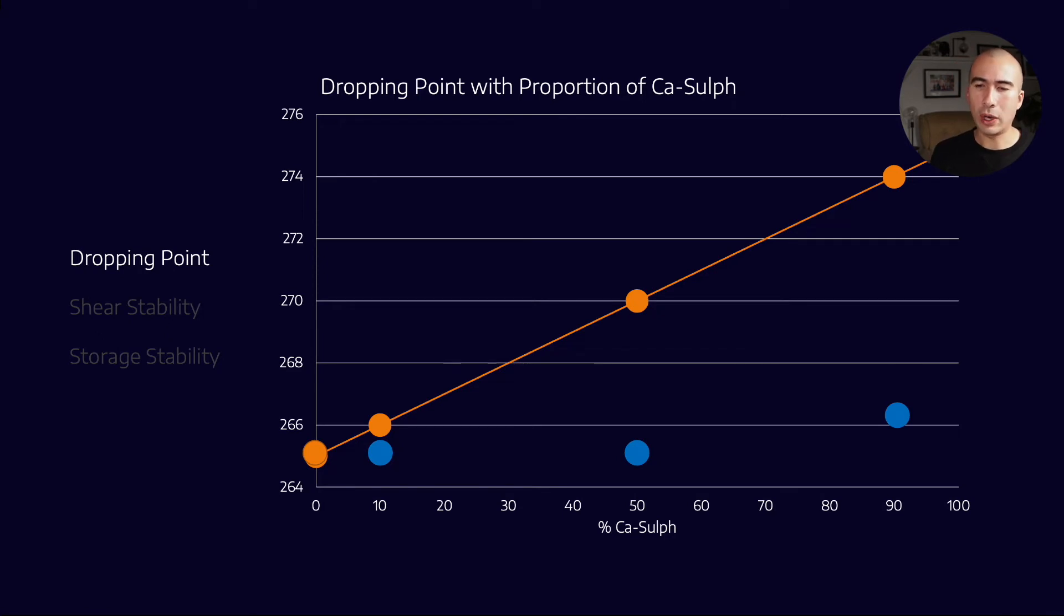So often, if you are requesting to change between two types of greases, you'll usually go to the supplier of the new grease, because it's in their commercial interest to do so, and you'll say, can you do a compatibility test for me in the lab? Maybe it's an independent lab, because you want some independence there.